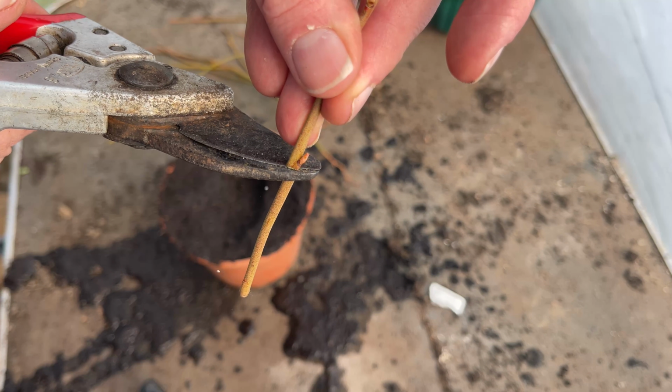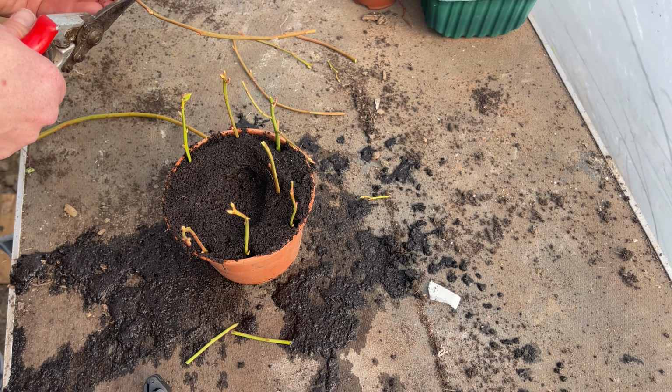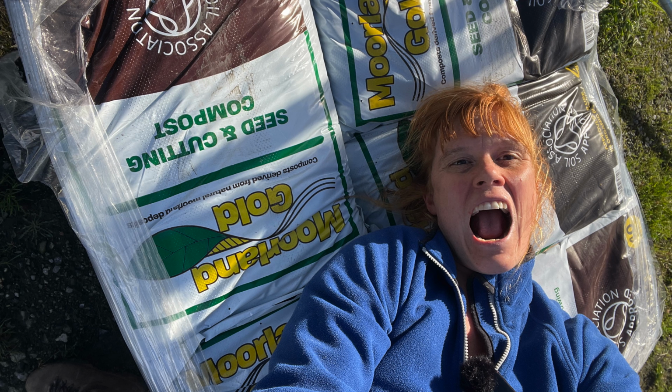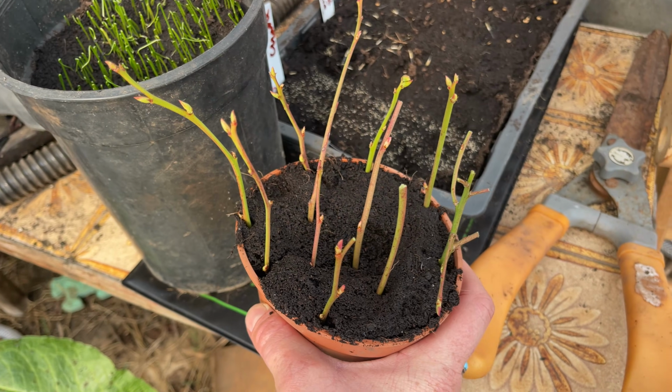Blueberry cuttings don't necessarily need a lot of nutrients, so I'm just going to use my standard seed and cutting compost, but you can use any multi-purpose compost as long as you put additional drainage in it with perlite or sand or something like that. All you do is keep these babies warm and moist and you should get some success. Not all of them will work, but who cares, right?